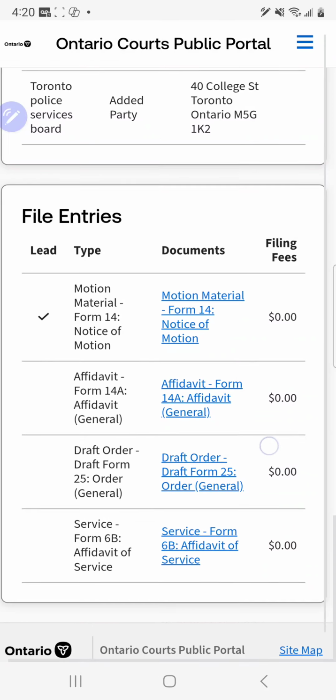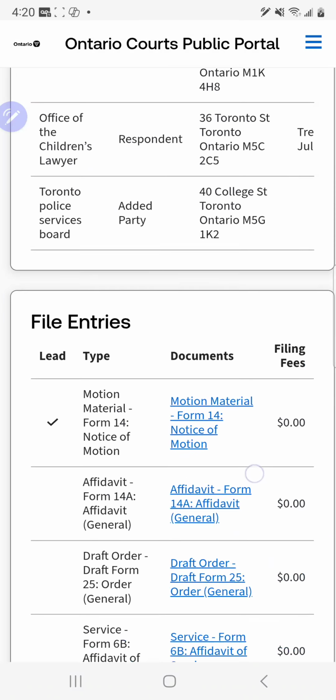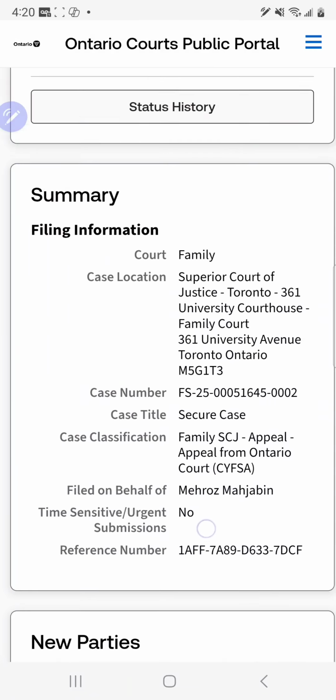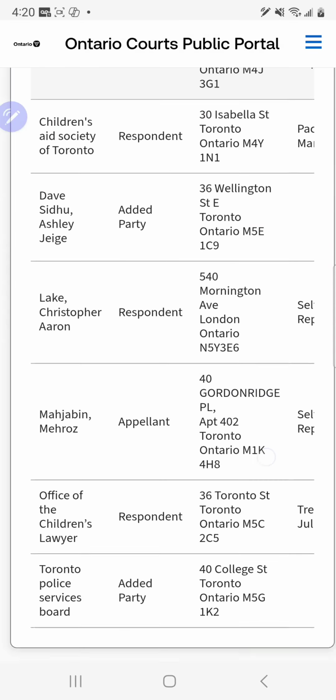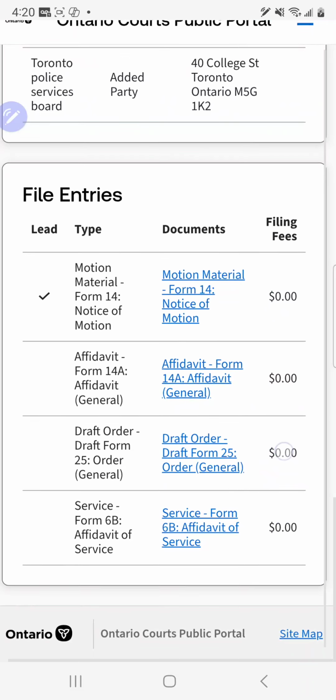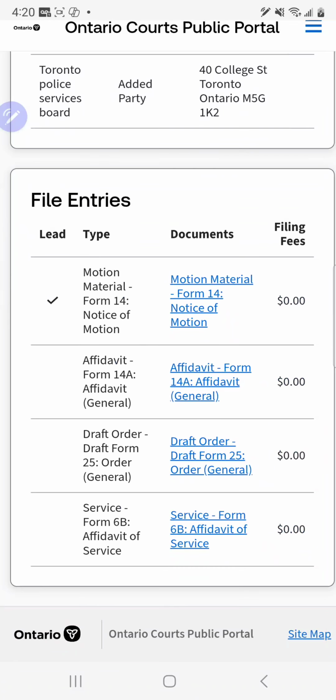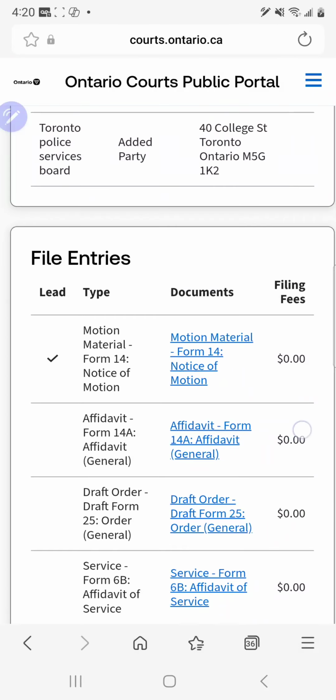And then these are the documents that were filed, and so on. So it just shows you that I actually did file the right materials. So if for any reason this does show up in any criminal court at some point for me being falsely accused, I know that they're not going to take me to trial. They're just going to harass me.